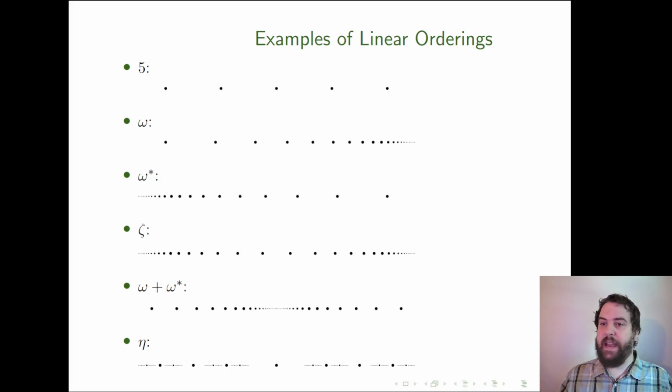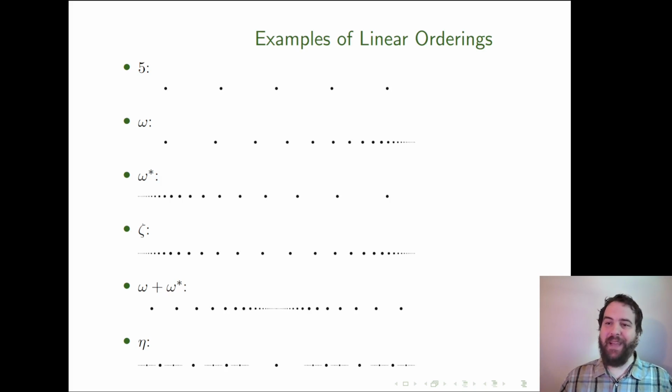Things really only get interesting when we start talking about infinite linear orderings, and kind of the simplest one, we can talk about omega, which is the linear ordering of the natural numbers. So it still has this kind of spacing. Every element has a successor to it, that there's nothing in between, but this one doesn't have a largest element. So we can also talk about the linear ordering of negative integers, and we call that omega star. The star is an operation on linear orderings that flips it around. So specifically, we take omega, we flip it around, and we get omega star, that linear ordering.